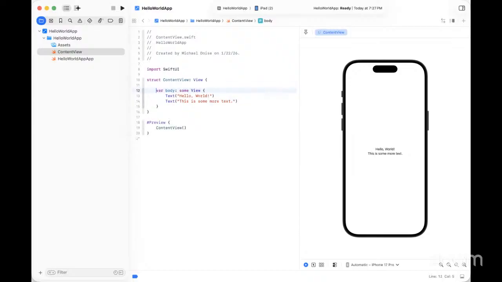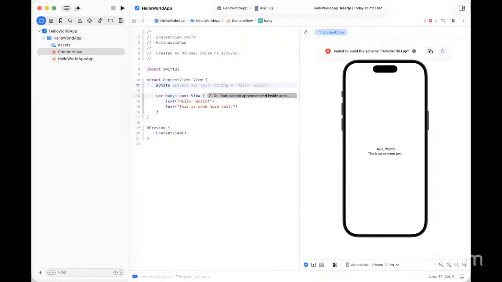Let's make a new line right below struct ContentView: View and put that new line right before var body: some View. I like to make two lines and kind of leave some space. I'm going to write @State, with a capital S, @State var, and what should we call this? How about name, or you could call it favorite color.